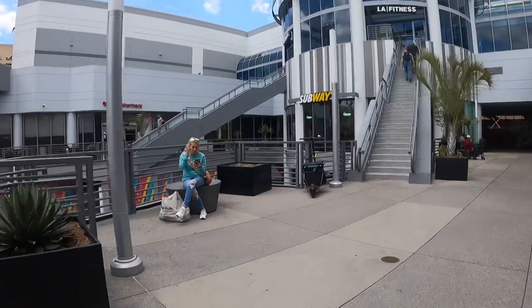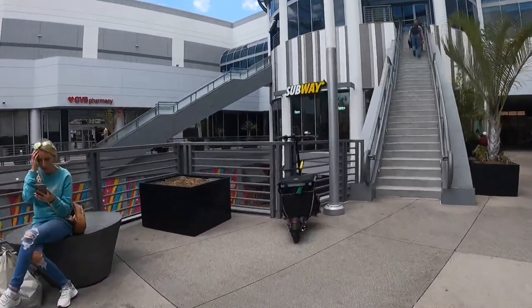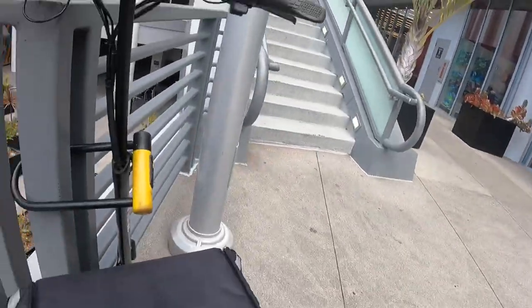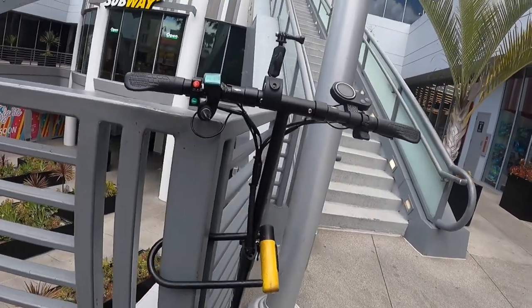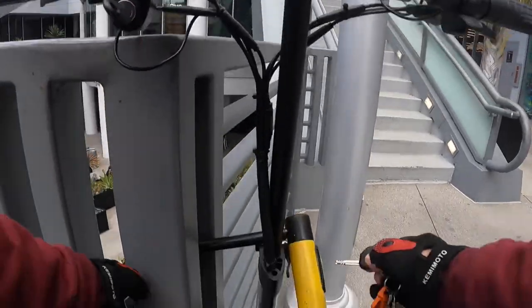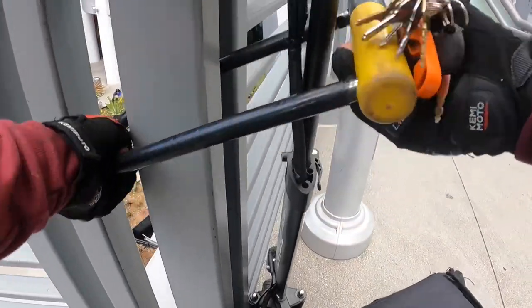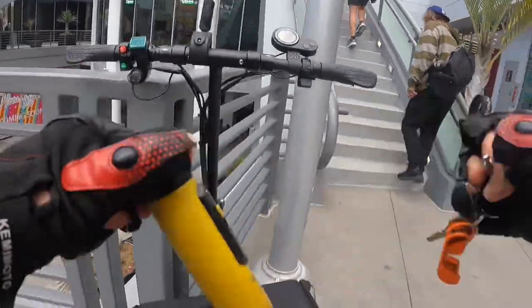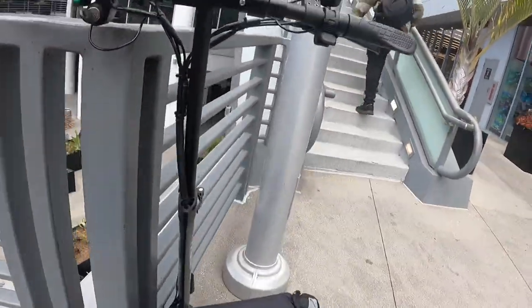I put the box on the scooter because I'm picking up a pizza. This box can hold a medium size, but not a large pizza. I love having the box on it because when I'm doing chores and stuff, just throw it in there — no backpack. I can just throw the lock in there like we're going to do right now. Kryptonite lock, link in description. Good lock. All right, let's go to the bank.